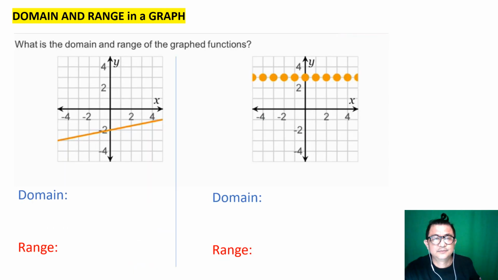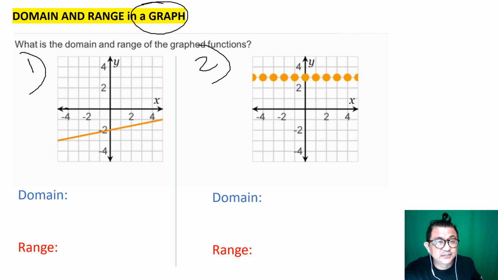Next. Now, the domain and the range can also be seen in a graph. Look at this, graph 1 and graph number 2. Now, let's start with the domain. The domain could start there. All of this would have x's, right? What are those x values? Oh my gosh, you could name them here. Those are the x values, right? Okay, so are there a lot? There could be an arrow here and an arrow there. So you could say the domain could be what? All real numbers.